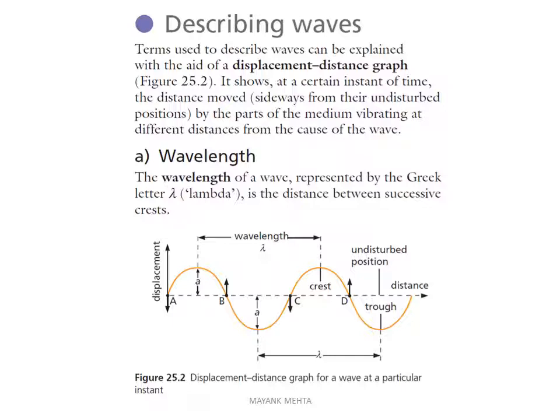Now what is crest and trough? There are two things. Crest means the upward hump type of structure, okay, and the opposite is trough. Now between two successive crests, the distance is known as wavelength, that is known as lambda. You can see in the diagram where lambda is marked. So that much is lambda, and wavelength is measured in meter or centimeter or millimeter or micrometer. That means the unit of length will be used to describe wavelength.